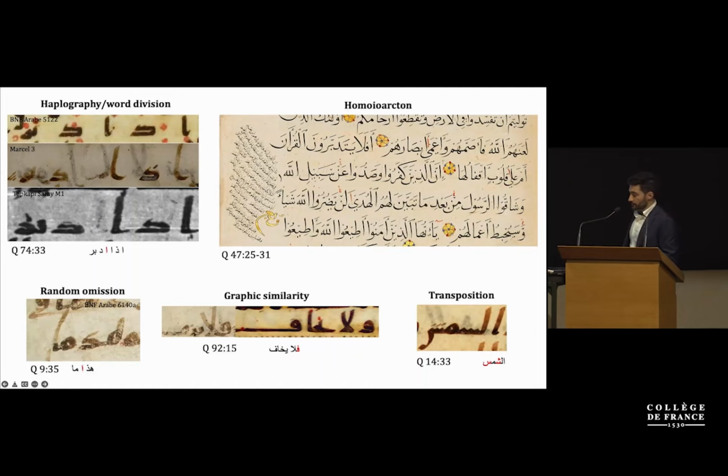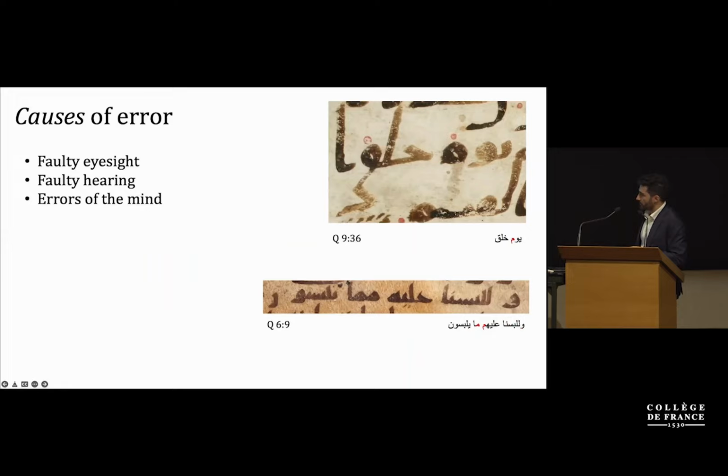Now we get these kinds of variants in the regional variants as well. This is a regional variant that distinguishes the Syrian and Medinan exemplars from the Iraqi ones. So here, for example, we have وَلَا يَخَافُ عُقْبَاهَا and فَلَا يَخَافُ. What's interesting here is this could be an example of graphic similarity. In this particular position, the waw and the fa are graphically very similar, except one connects to the succeeding letter and the other one doesn't. So one can imagine a scenario where a waw was written too close to the lam alif, or the line connecting the fa to the lam alif was faint and resulted in going from fala to wala or wala to fala. And that can be responsible for that degree of variation as well.